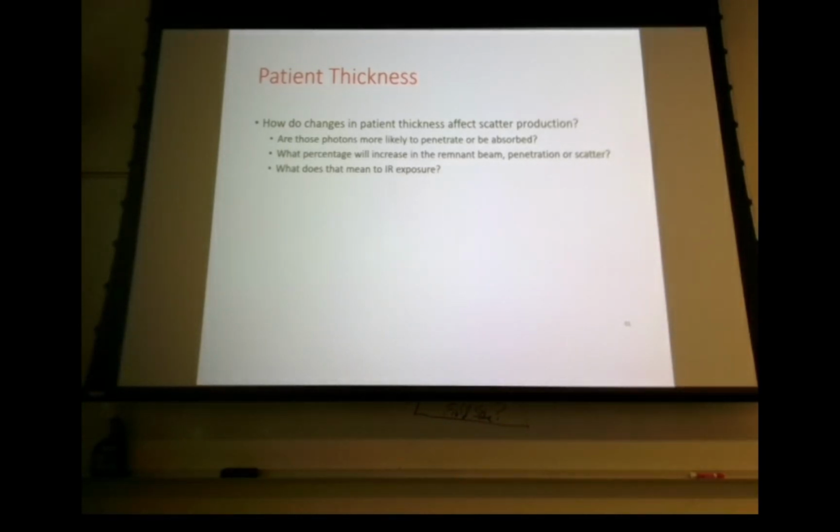All right, so thickness of the patient, the thicker the patient, the more scatter we create. Are those scattered photons likely to hit the image receptor if we don't change anything? The answer is no. So here's another common misconception, right? So what is scatter? It's fog. Fog is an unwanted density, right? So what type of patient creates more scatter radiation?